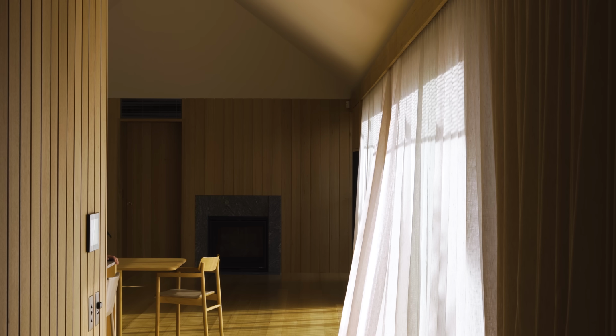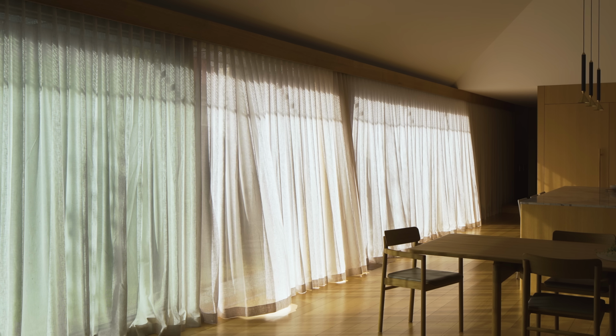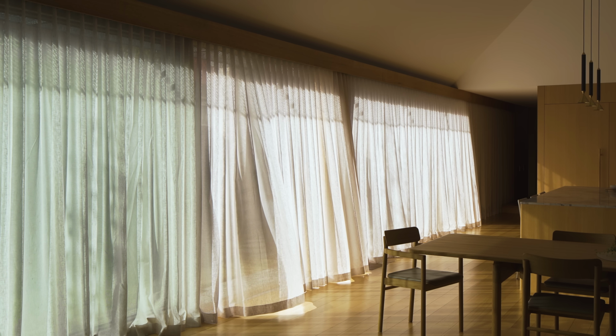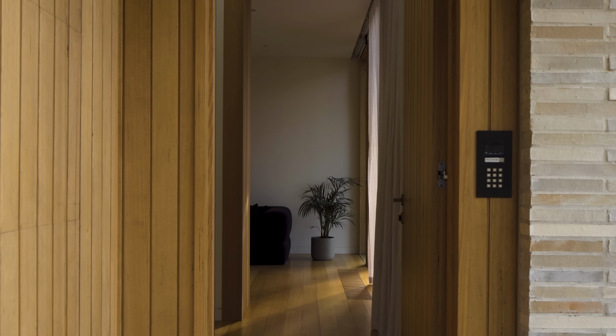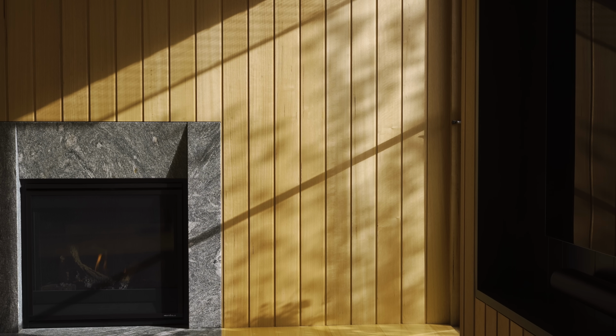The clients were really keen to get a minimal, clean interior. So a lot of the hard working spaces are out of sight, and when you come into the space, it's a really simple design. We were keen to create a series of spaces which drew your attention to the light in the space itself, as opposed to objects within the space. So we created a series of double height spaces, lower hallways and vaulted ceilings.